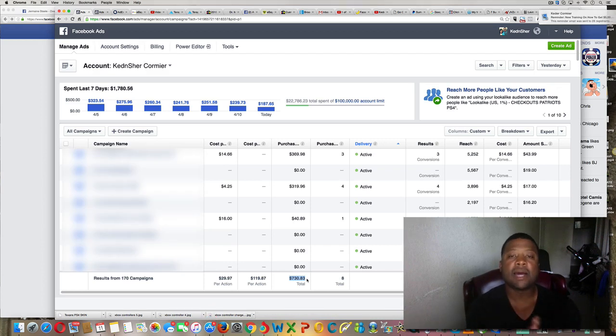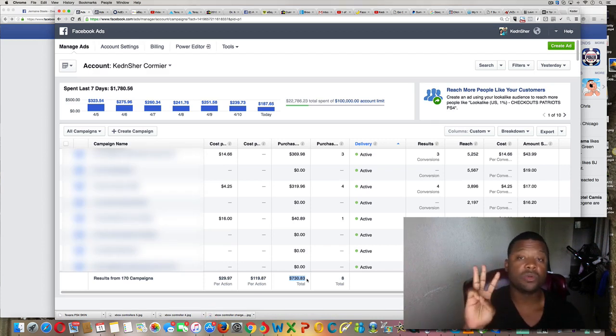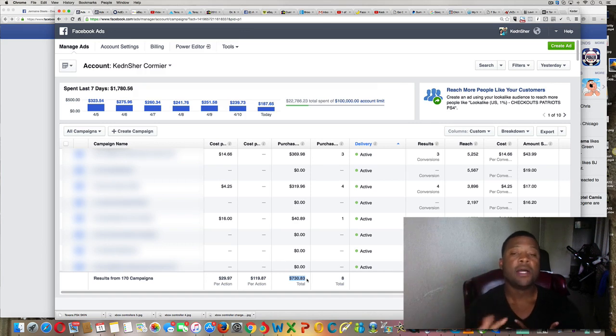I'm always going by the 3x3 rule. If you know me, if you've been on my webinar for e-commerce specifically, I speak about the 3x3 rule, where I'm literally looking to spend a third of the money, have a third of it go to the item that I bought, and have another third go to profit. So on this, you're looking at about $300 in profit for this money. That's not bad at all. I'm going to let it grow and I'm going to scale it up.